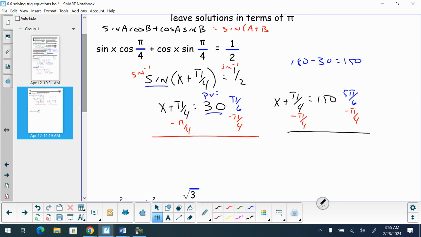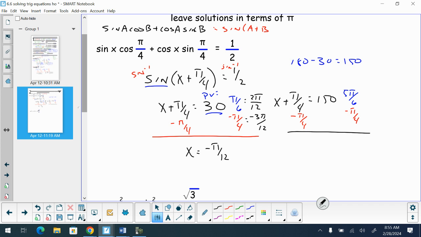Typically what I do when I have this, I work with fractions here. And I just convert them into a common denominator of, let's see, 4 and 6, we'd have 12. So we have 2 pi over 12 here, and minus 3 pi over 12 here, multiplying top and bottom by 3 and 2 here. So I can just add and subtract my numerators. So we have negative pi over 12.